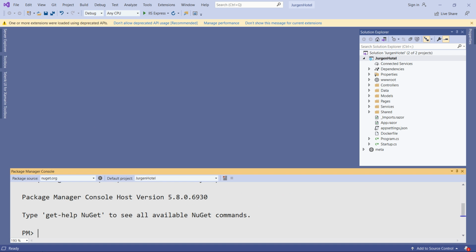I'll now say install-package ASP.NET Core.Reporting. Press enter.